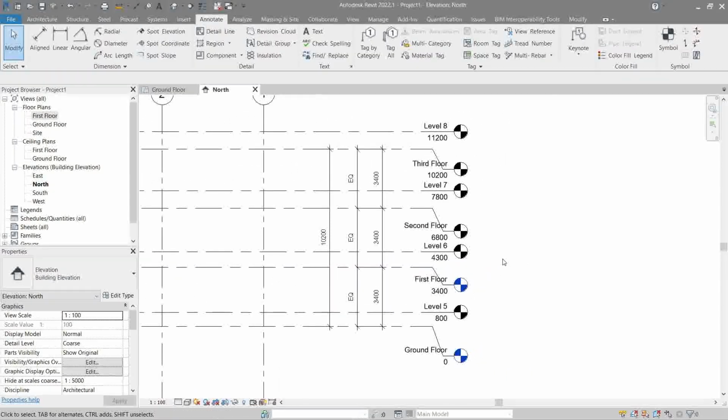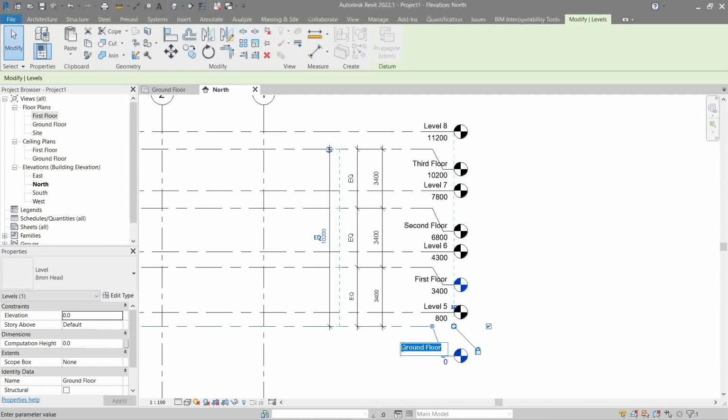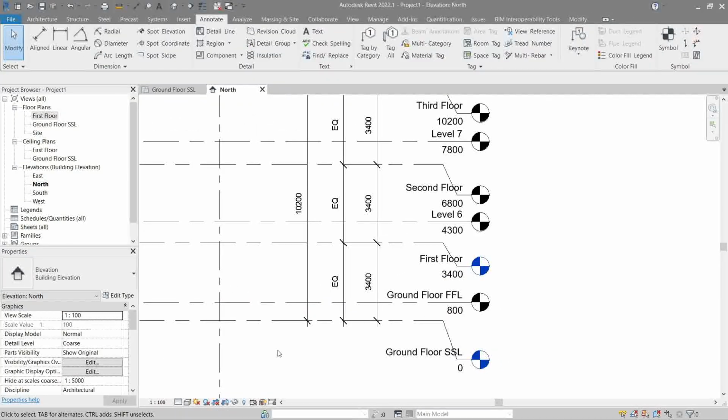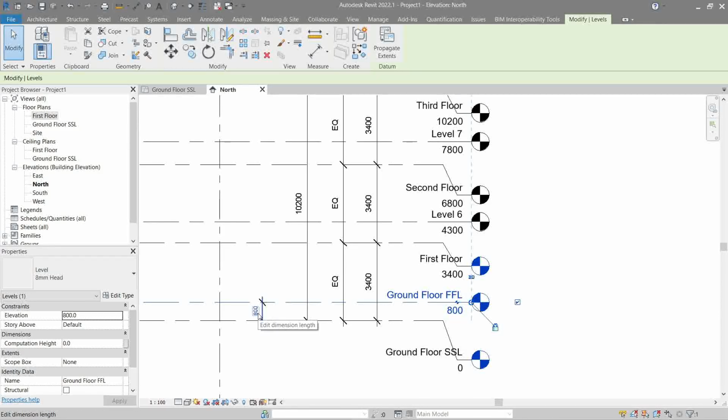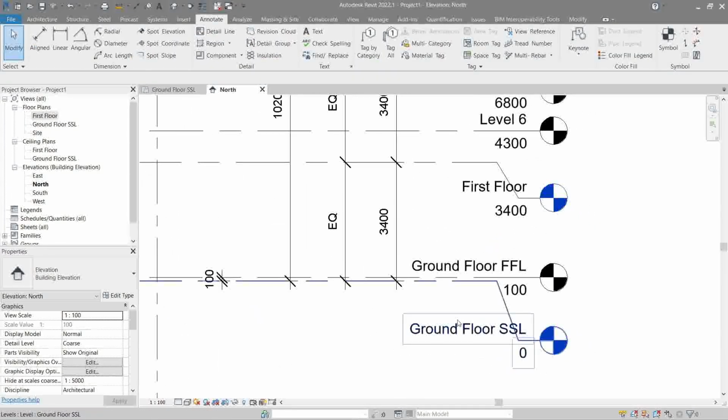The reason why we're making two levels per floor is because one level should be our structural level. We will name it Ground Floor SSL. While the second one is the finished floor level. It will be named Ground Floor FFL. Now, usually our tiling is, let's say, 100 millimeters apart from each other, and that's what we'll do. If you click this one here, this gives you a sign that you can edit it. We're gonna put 100. There we go. Now, the distance from the structural slab to the finished floor level is 100, and we will do the same for everything above it.